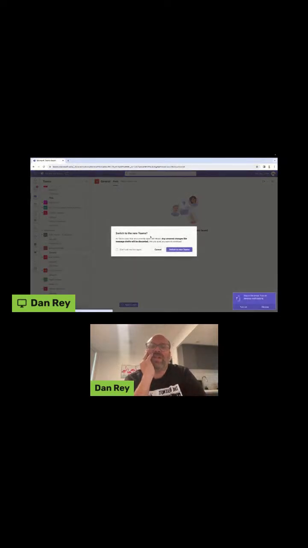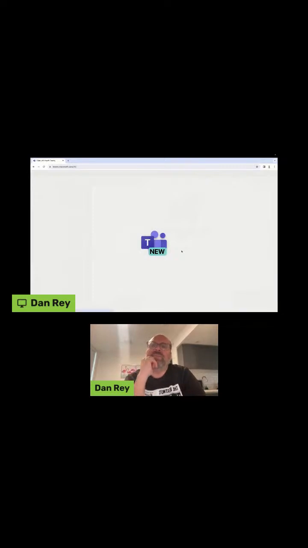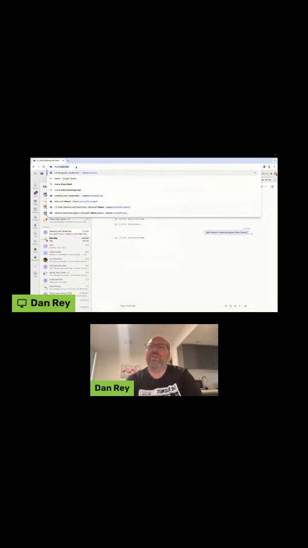So I can actually switch to the new Teams in Chrome, and the new Teams code loads into the Chrome browser. Microsoft has also announced, so we see Copilot up there like we did in new Teams, Microsoft has also announced that they're going to change the top level domain for Teams to teams.microsoft.com.